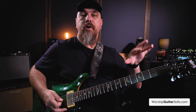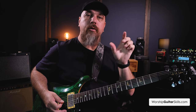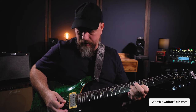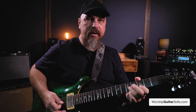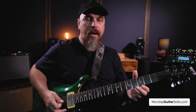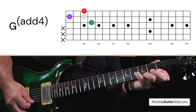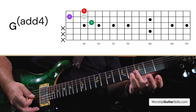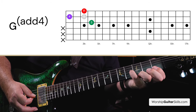If you look at voicings like this — it's interesting if you look at a piano: if you play G, B, D every note will have a note open in the middle. But if I play C, D, A in terms of the notes, the C and the D are actually right next to each other on the piano. That's known as a cluster, which means there's not a note in between the two notes. And that's why it has a really nice tension with an interesting color to it. I can also do a cluster voicing with the G add 4, where the B and the C are literally one note next to each other. So these are known as cluster voicings, and I use the cluster voicing for the A minor add 11.